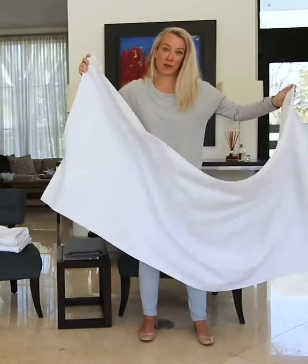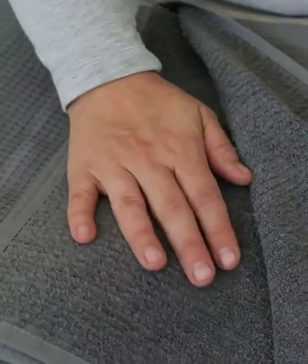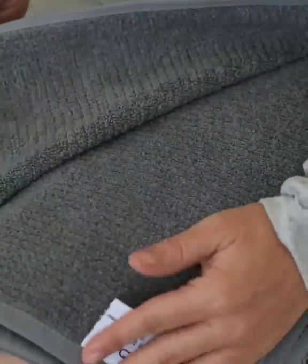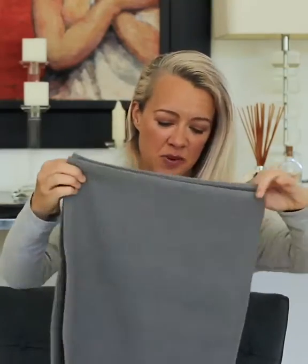And the waffle towel — charcoal color. I love the knit on this too. I love the fact that it's the waffle knit on one side and then it's the terry knit on the other side. Also very large, so if you take it to the gym or somewhere you might need a towel, it's large enough to roll up and put in a duffel bag, or even scrunch it down into a purse or carry-on bag when you're traveling, because you never know what the towels are going to be like in hotel rooms. Super super nice.